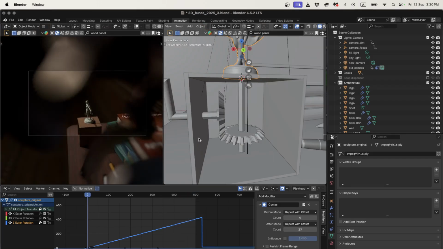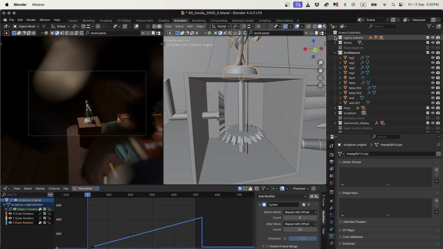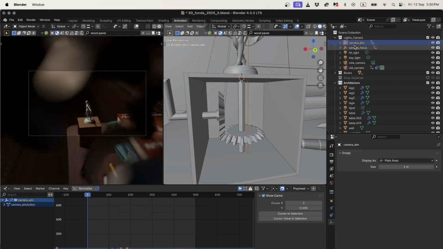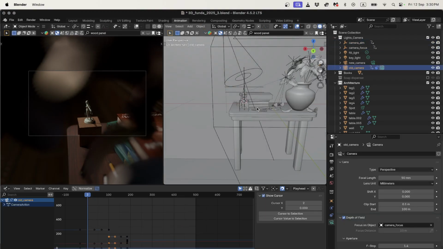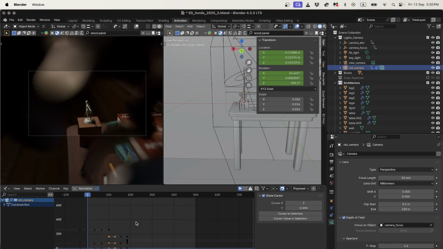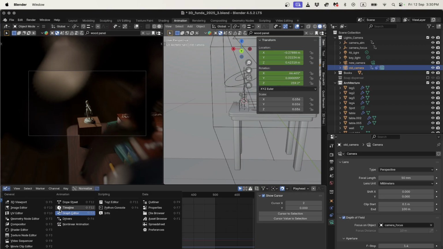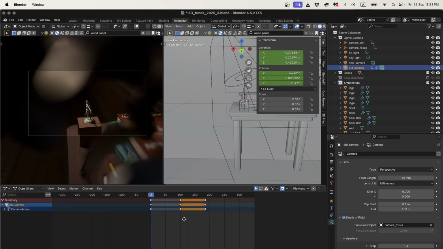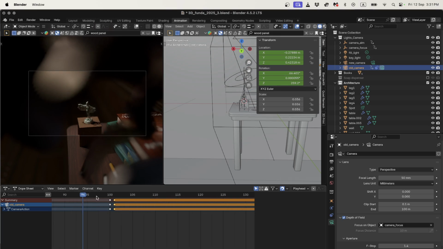Okay, now what else have we missed? We've done our lights. We've looked at animating the camera and using aim. So I guess to point out the obvious, when I animated my camera, if I look at my camera here and I look at its keyframes, let's go back to the dope sheet so we can just see the keyframes. I've got a few different camera positions. I've got a position here, and then I repeat that keyframe here. So the keyframe at frame 1 and frame 100 are the same. So it just says stay in that position.